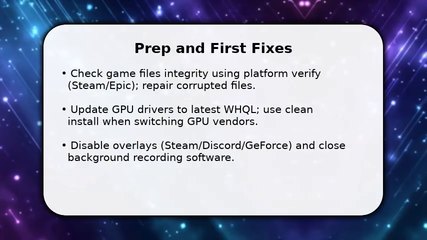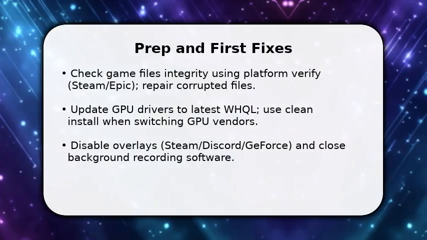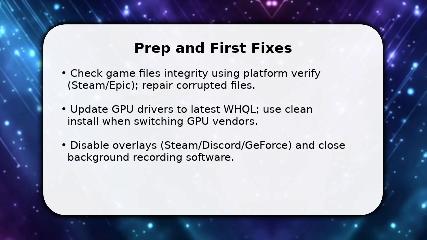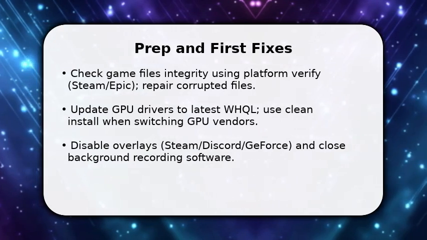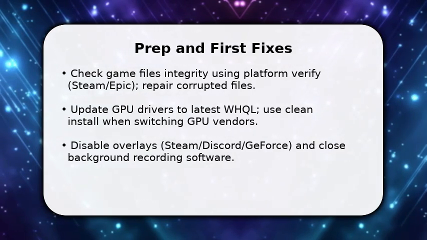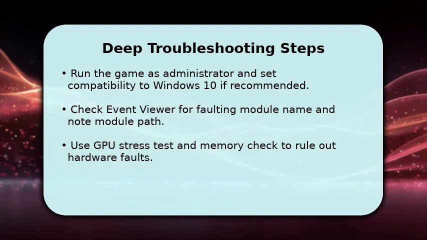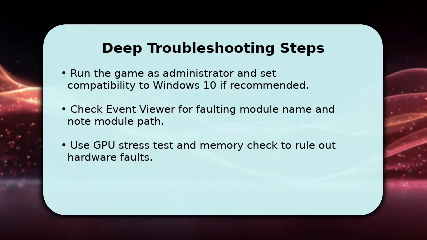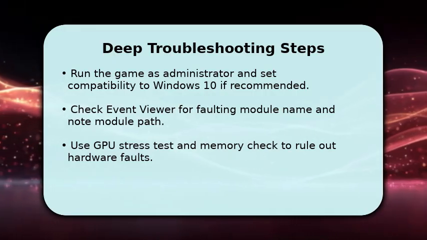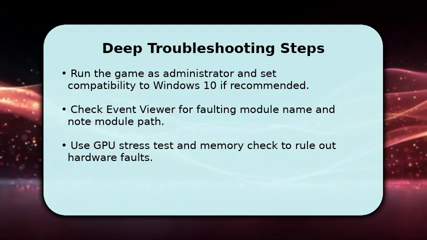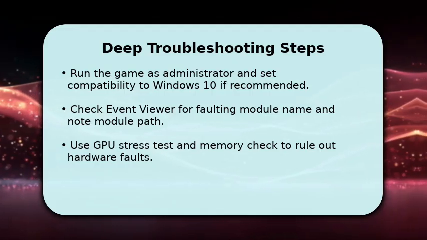If you use mods, temporarily move the mods folder out. That isolates third-party code. These steps reduce noise and let you see if the error persists from core files or external additions. Now you dig deeper. Run the game as administrator and set compatibility if needed, because permission or subsystem mismatches can cause access violations.